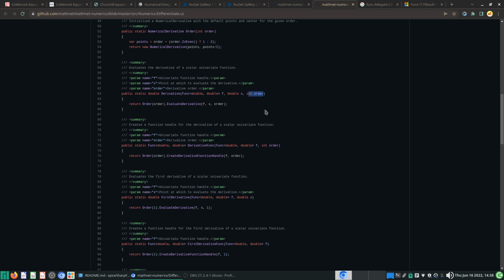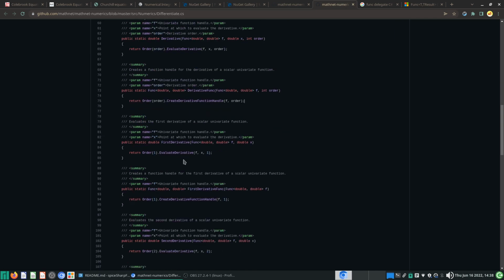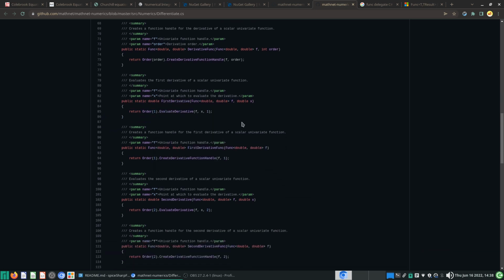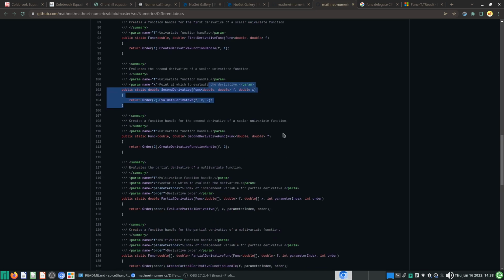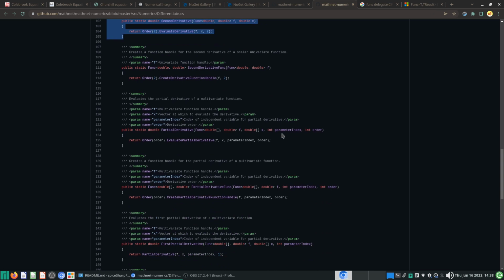Is it the first order or second order derivative? In fact, easier still is to use this FirstDerivative function. You don't even need to specify the order here. There's also a second derivative as well if you want.